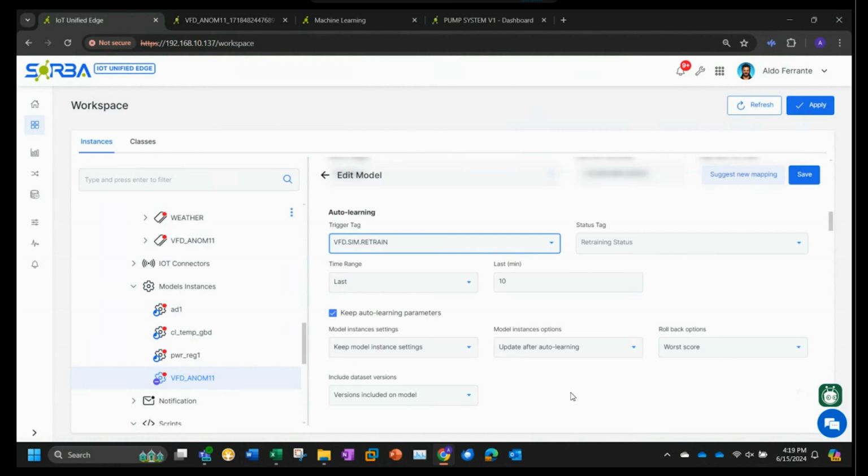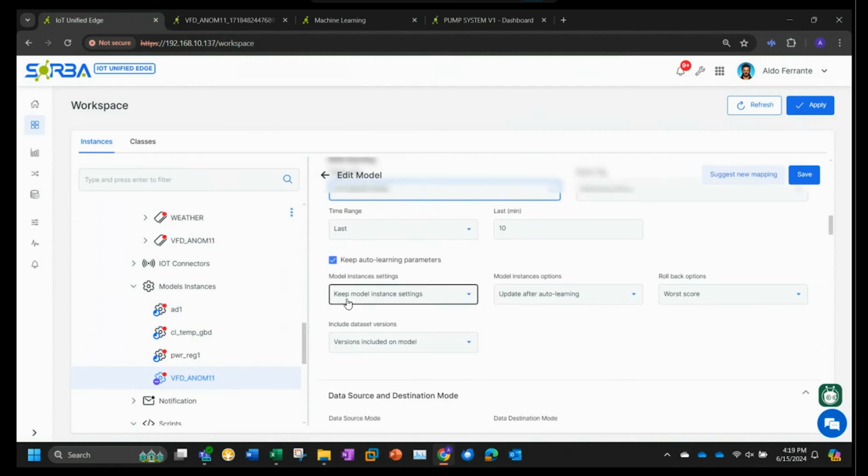And in this section here, you're going to tell it whether or not you want to update the model with a new agent, so keep the old agent separately, or just update the existing one. And then the one that's really important is this rollback option. So the rollback option is the internal decision point where the system will decide whether or not to roll back. So if the new model has a worse score than the current model, it'll roll back to the previous model. So you're always going to get the best model of the current existing agent.